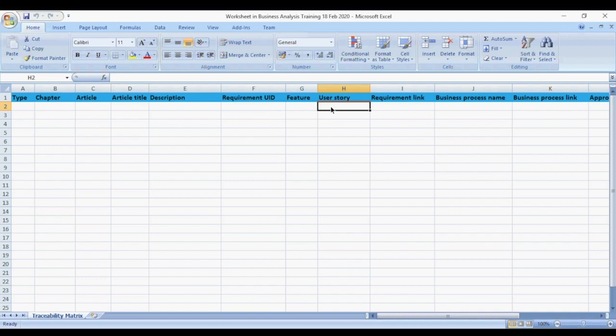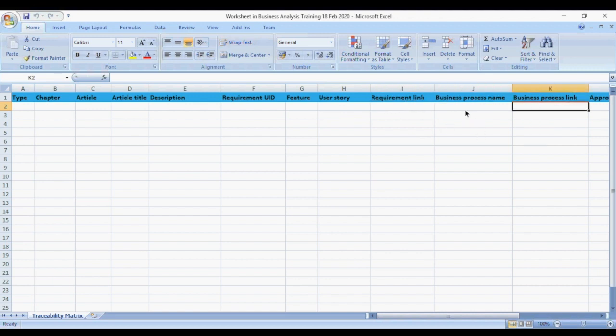So my user story could be: as an information governance manager, I need to obtain consent from the data owner so that I can be compliant with the regulation. So what's the requirement? Depending, you may have requirement links, you may not, and I just put this one down.